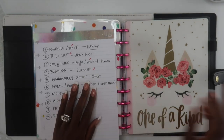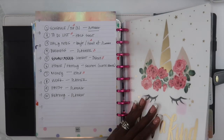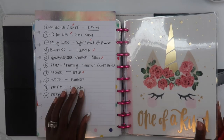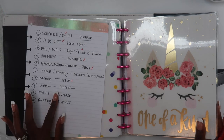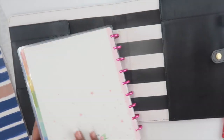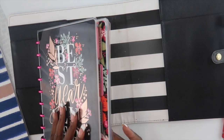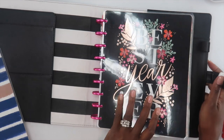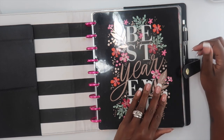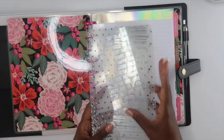Now that I've added the business planner, I'm pulling back out my sheet to see what to do next. I really was trying to figure out whether to add my faith planner and reading planner back in, but ultimately I decided against it. I made the work planner my last planner in here and decided to add a home and family section instead — I didn't want this to get too bulky. I realized I mostly use my faith and reading planners at home in my office, so they can stay completely separate.